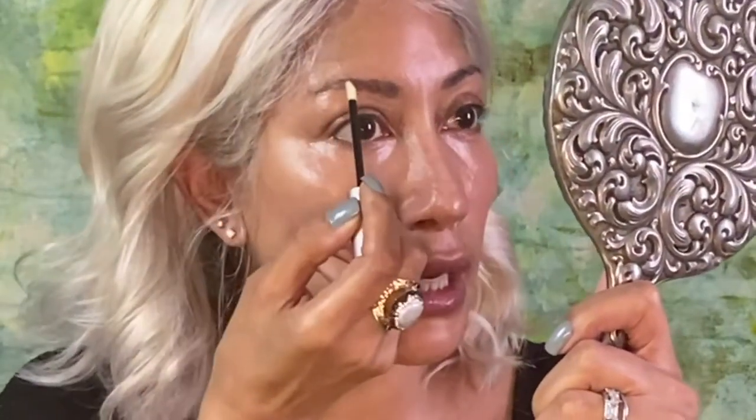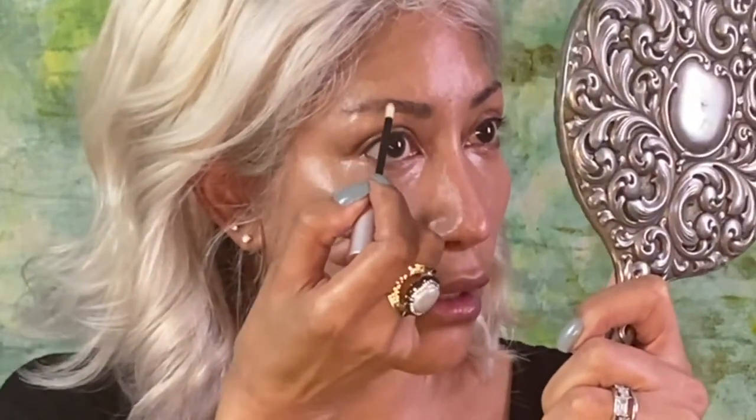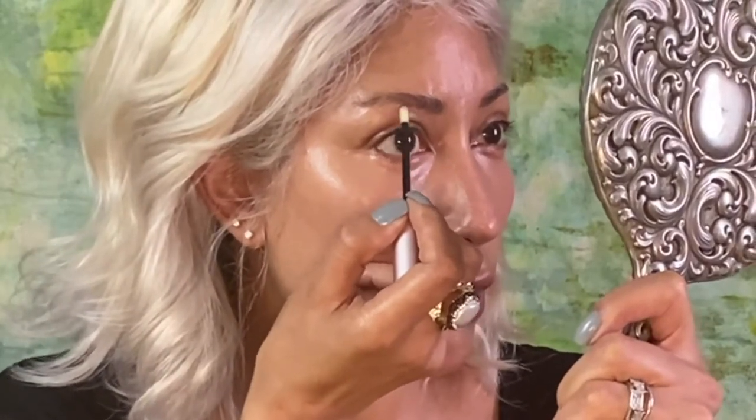So I like combing this up, and then I bring this over to the side, and I've also discovered that my hair from here down actually goes downwards. So if I comb this downwards here, I feel like the natural line is perfect. And it helps give me a little bit more thickness in here where probably my eyebrows are a little bit too thin or I wish they would grow.